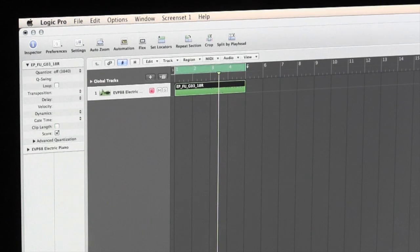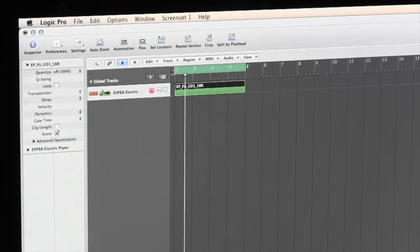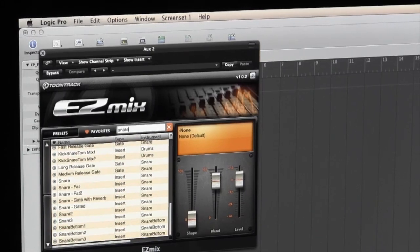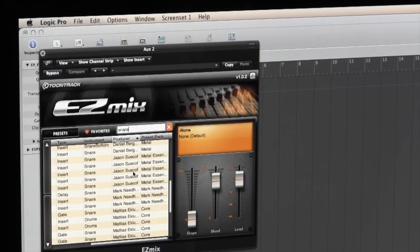I'm gonna go ahead and raise the velocity of these snare hits also. That's just preference, though. Pipe and snare. We're looking at the metal essentials.